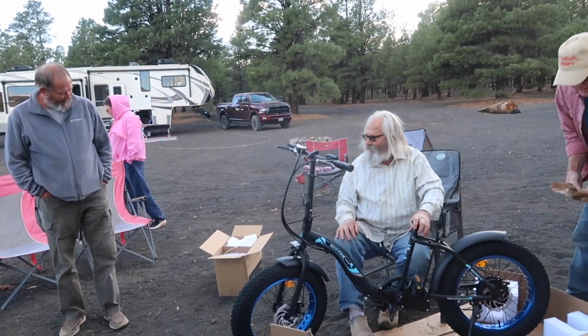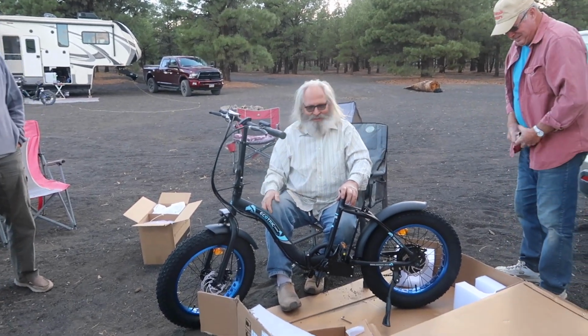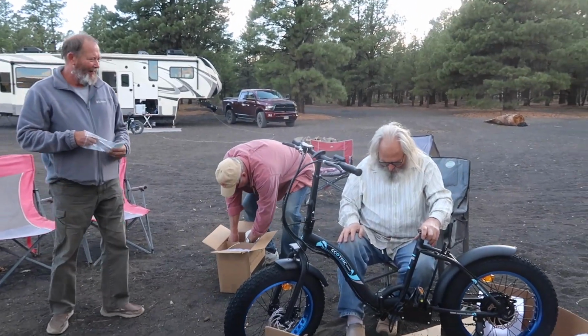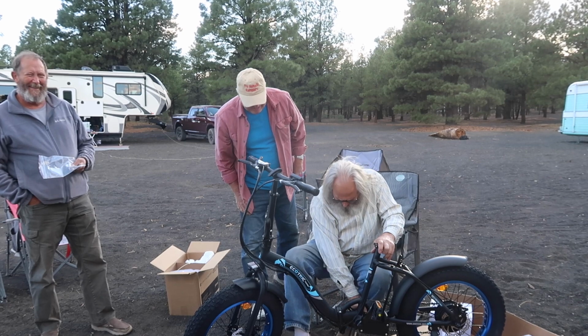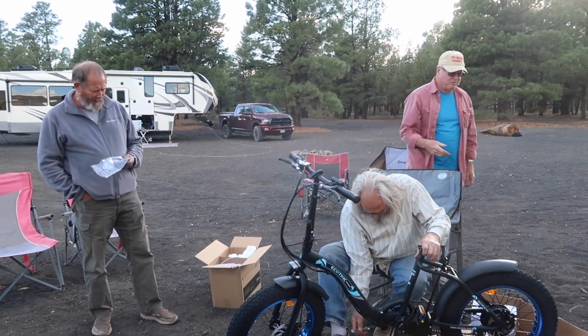Okay, baby, this is going to be the most fun we have with this bike. I need the wrench. The wrench is right below Kevin. This one? It's not the right one. Well, it better be. It's the only one they sent me. Oh, it is. We can't remember everything. As senior citizens, we kind of remember.